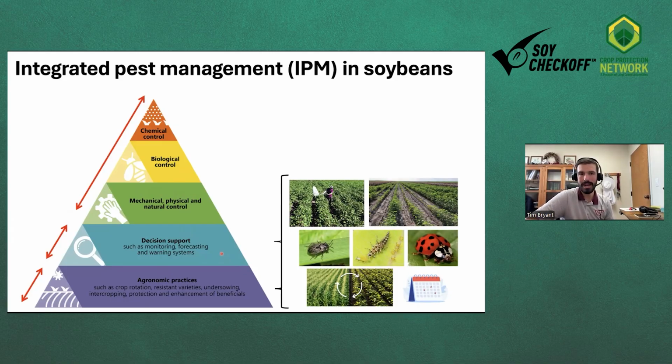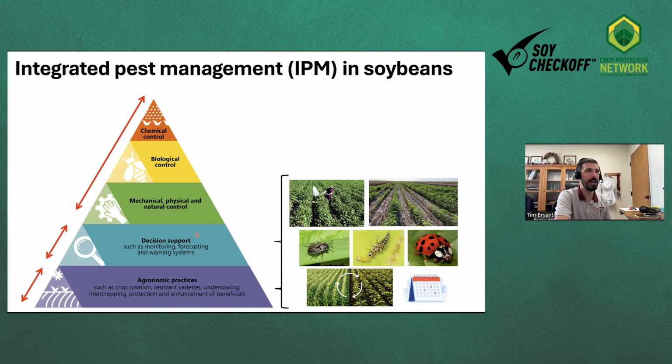So using strategies that are going to promote naturally occurring biological control agents, things like minute pirate bugs, lacewings, lady beetles. So this kind of fits into biological control up here, but really it's more something that you're doing prior to a pest ever showing up in the field. It's decisions that you're making to promote these just naturally occurring rather than releasing or augmenting that population.